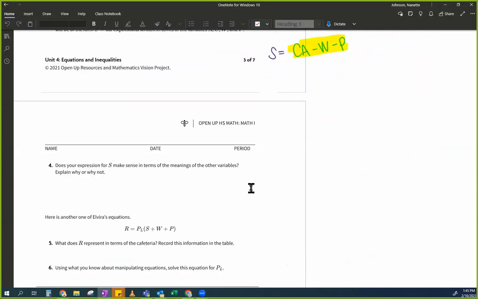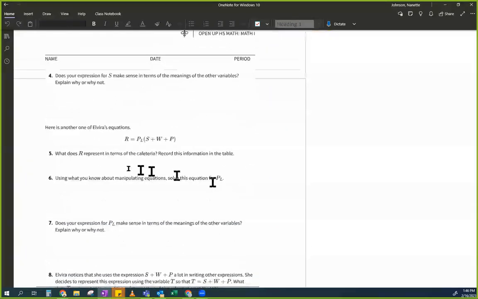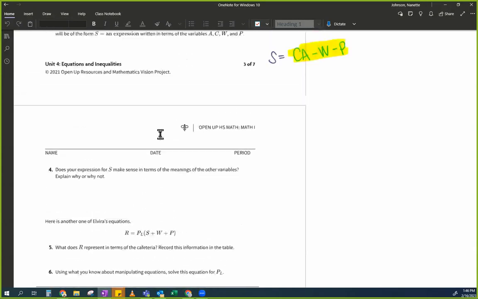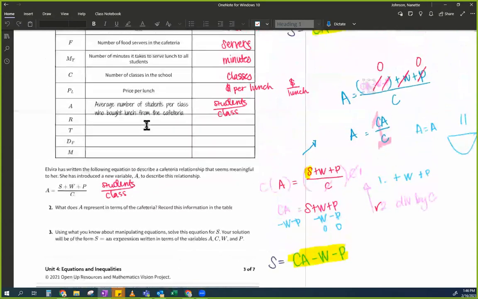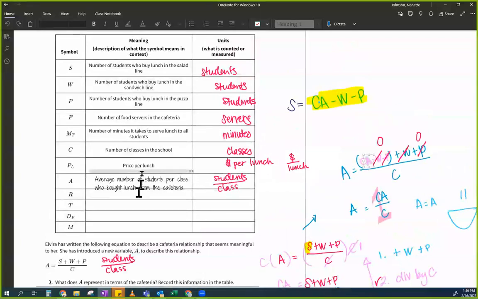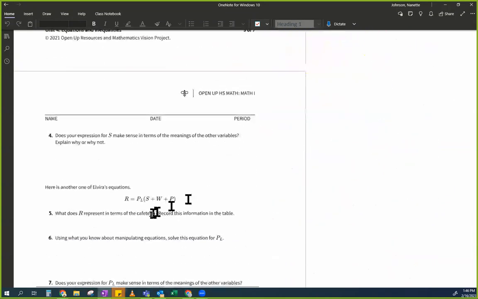Think deeply about these things. All right, here's another equation. Oh my gosh, what is this equation? What does R represent in this equation? So I'm going to pause it. I'm going to let you, kind of like a process of elimination, take this equation back to your things here and give me your first best guess at what R means according to this equation.